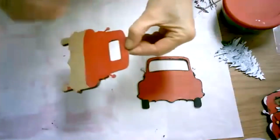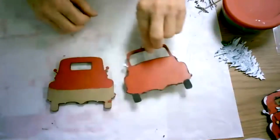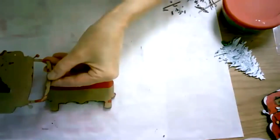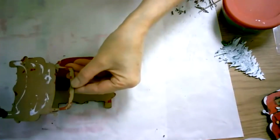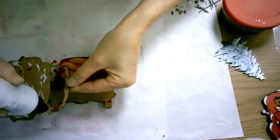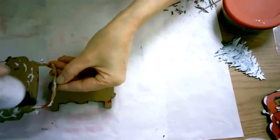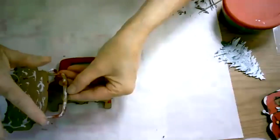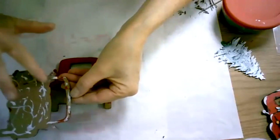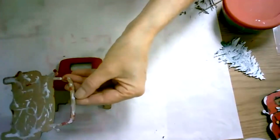Okay, so if you're finished gluing those bits on, let's turn them over, because now we're going to add your front. Go all the way up here and even get your little lights in there, rear view. If you've got too much glue, I just use my fingers to spread it out a bit, because you can kind of gauge where it's going to seep out or slop.